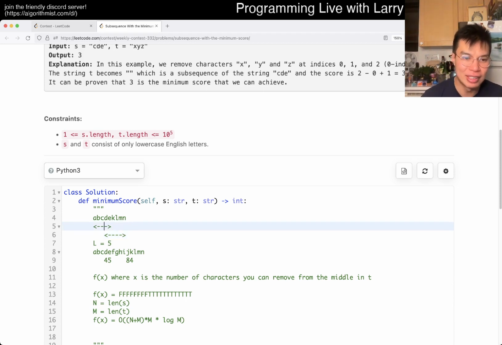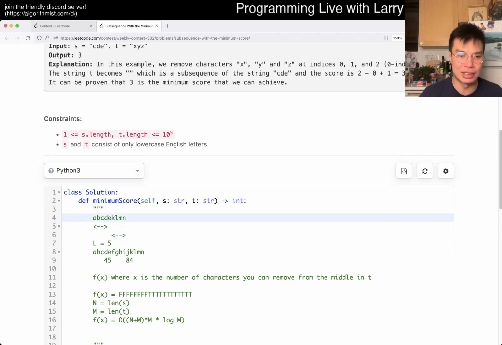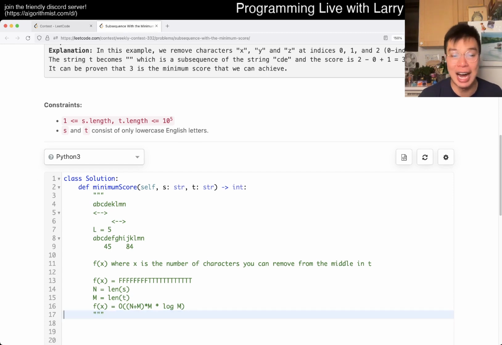Otherwise, if there are no overlaps, then you know that this is good, because in a greedy way, on the left side we use the greedy matching, on the right side we do the greedy matching, and it makes a subsequence. That's basically the core idea. There are some edge cases in how you handle it, or at least in how I wrote it. So that was very sloppy on my part.